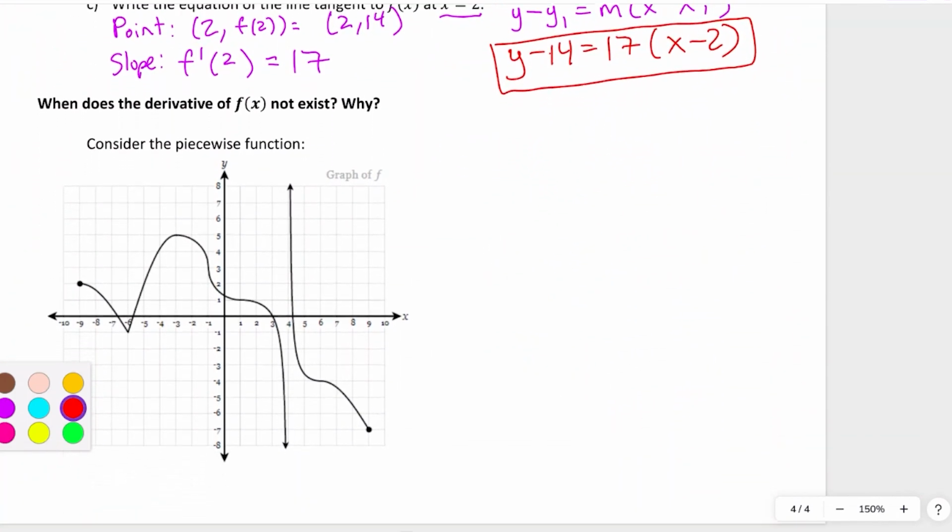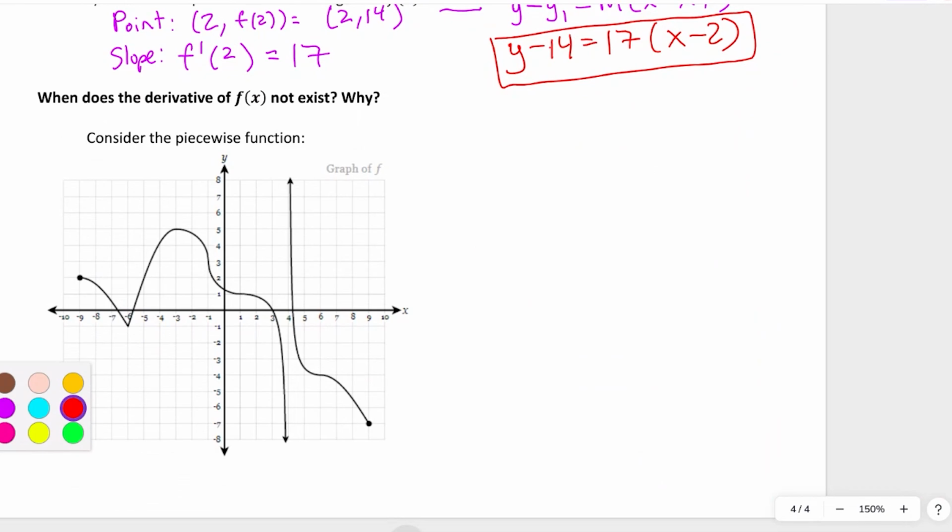One last thing I want to talk to y'all about is starting to get an idea of when the slope would not exist. There's a couple of different reasons why the slope might not exist. One place, you can look at this graph and make some predictions. But I think probably the most obvious place it doesn't exist is where the function is not defined to begin with, where you have a discontinuity. In this case, we've got a vertical asymptote occurring at x equals 4. And so we would say that the slope of f when x is 4 does not exist. That's because at that point, f is not continuous.